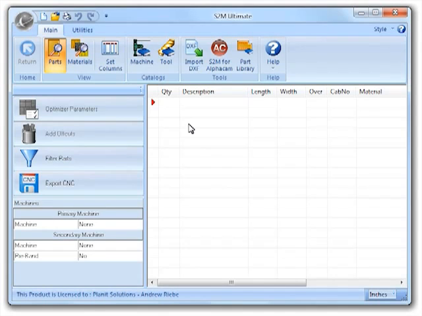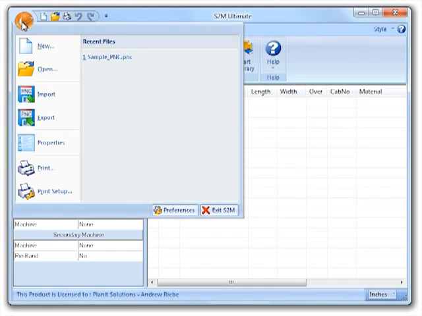With the introduction of the S2M Center 2011 R2, you have the ability to determine which columns are displayed for the part list that is included on pattern printouts. You also have the ability to display part comments on each part for the pattern printouts. To find these options, we need to, once again, click on our S2M Center application button. Now we just click on our Preferences button to display the Preferences dialog.